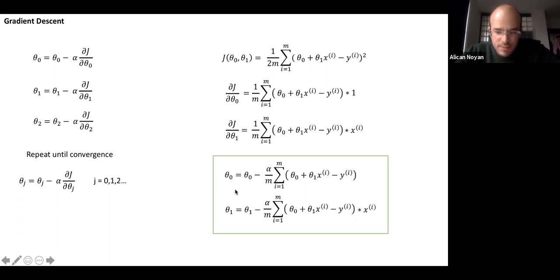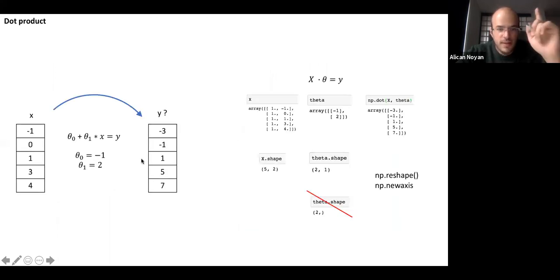When you implement, please think about the fact that you might have more features, right? So think about the general equation. This is one step of the gradient descent, right? And you need to repeat this until convergence. You start with random theta, you update it once, and you repeat, and then you repeat until convergence. I'll discuss what convergence is.